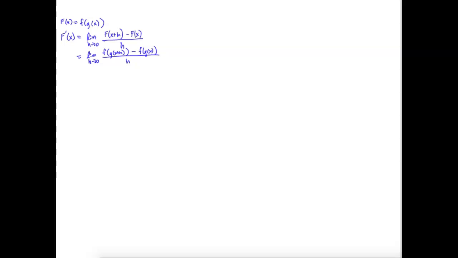Now I'm going to do a little setup. This is going to seem weird, but eventually we'll get there. So this is kind of a little aside. I'm going to define a new variable. Let's call it v. And it's going to be this. This is the way v is defined.